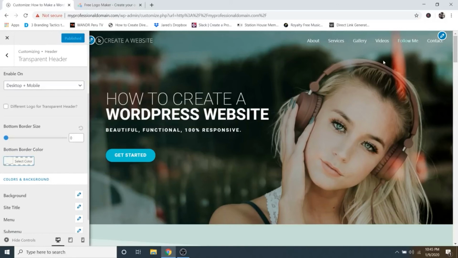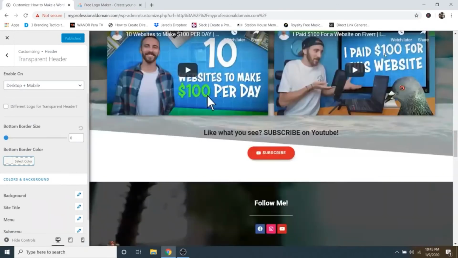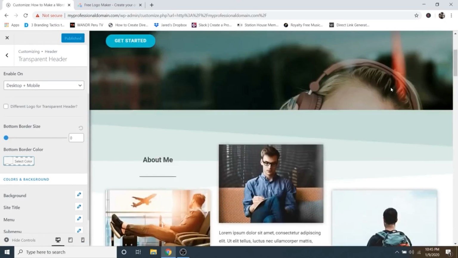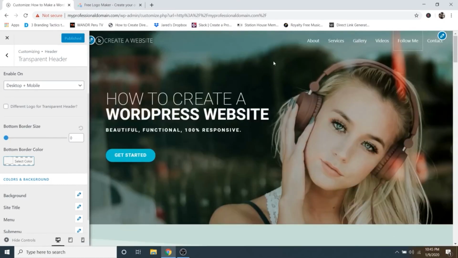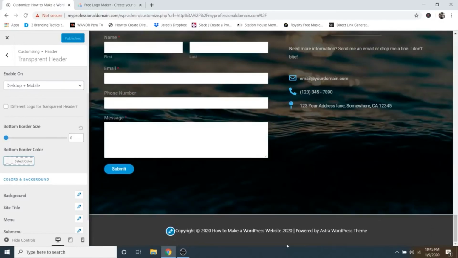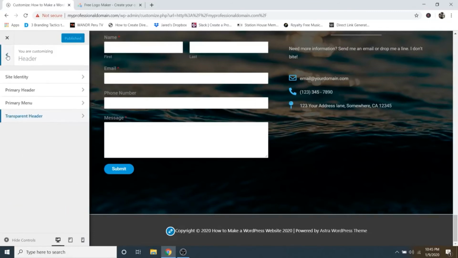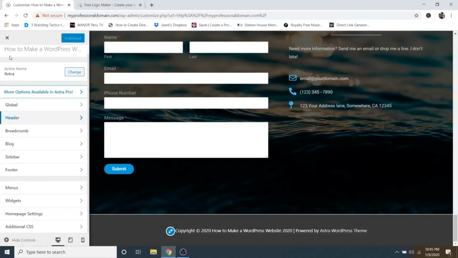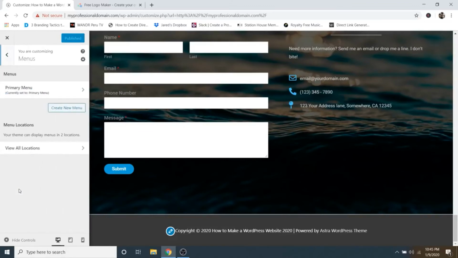Cool. So now our menu at the top is looking and functioning awesome. So that's pretty cool. And while I'm here, I'll show you how to edit your footer at the bottom as well. If you wanted to add a new menu to this, you could. So what we're going to do is just click on the back button and then back one more time. And then we're going to go back down to menus. And then we're going to create a new menu.